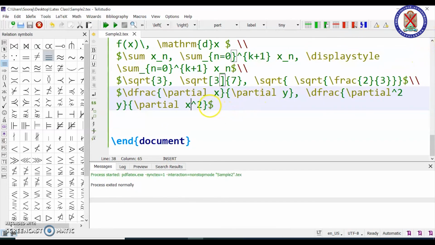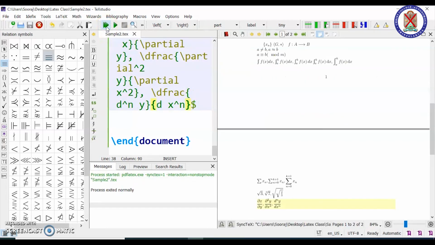Okay. Now for getting d n by dx n, the nth derivative, d raised to n of x raised to n, dx to the power n. Okay.